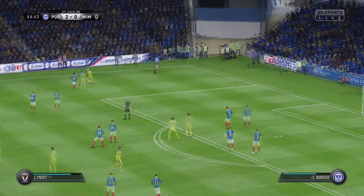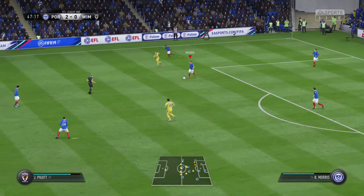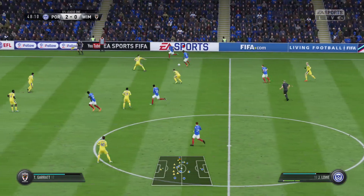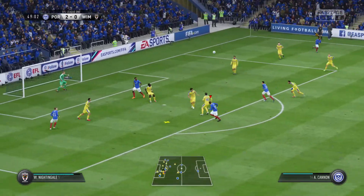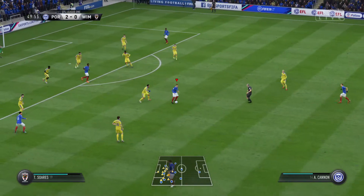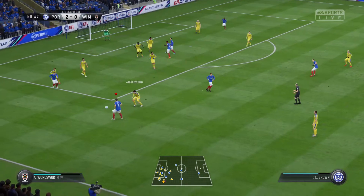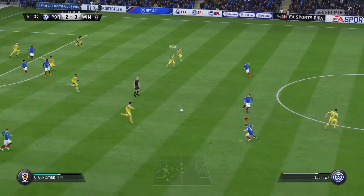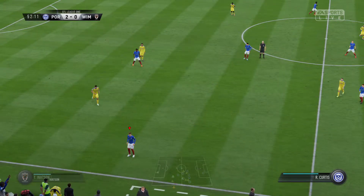Portsmouth throw. Now Thompson to Morris. Opportunity in a wider area — delivered into the box, cleared well away from goal. It's a challenge for the attacking team here against the massed defence — they'll have plenty of the ball but they've got to try and break it down. Here's Brown — gets his cross in quickly, but he didn't really control it well. Here's Watson — really strong tackle and the ball's gone out for a throw.